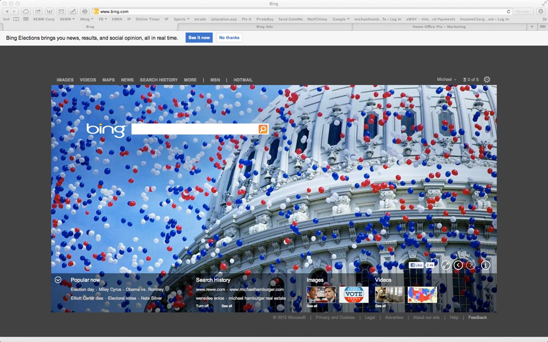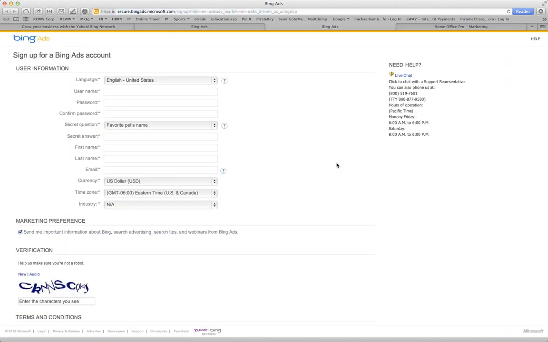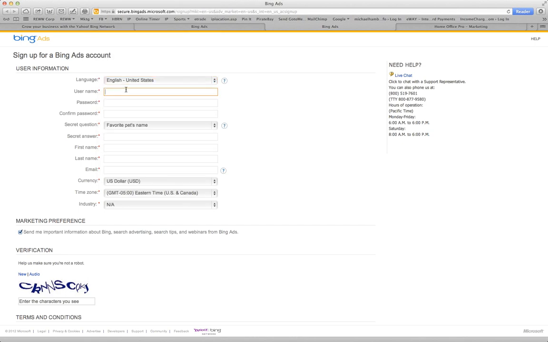So anyway, what I'm showing you right now on my screen here today is the welcome page. I've literally gone to Bing.com, and I'll go down here to the bottom of Bing where it says advertise. Literally click on that, and then I can go and click on sign up or sign in. I'm going to show you the sign up page just so you can have an idea of what you do on it here. There's some help and support over here on the right hand side of the page. All right, and you could literally go in and pick your language, pick your username.